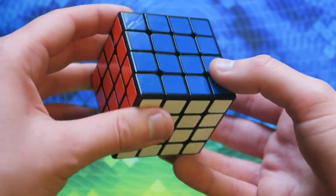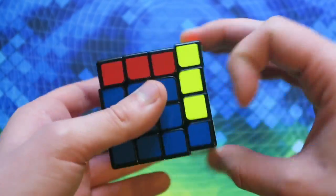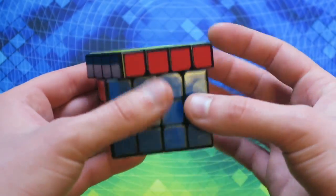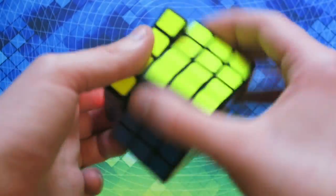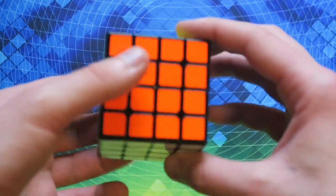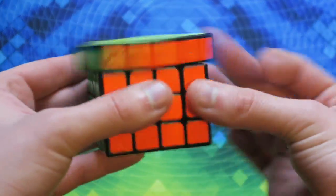I would say the closest I can compare this puzzle to is like a Fangxi Shuangren. I know that's quite an old puzzle, but it has kind of a dry, smooth and wispy feel to it. Don't really know how to explain it, but it's got a very quick speed, but it's also quite controllable.